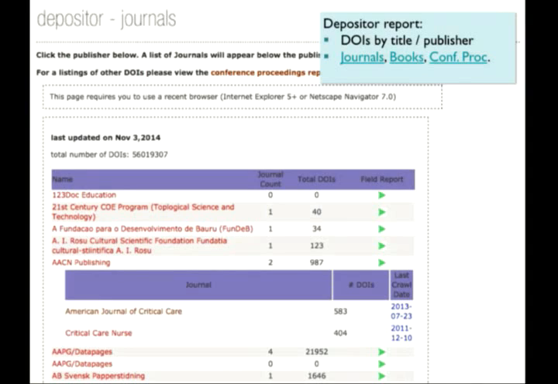These reports list all of the titles and DOIs for each publisher. The main page lists titles by publisher and the number of DOIs per title, and this page is updated weekly. It's an exhaustive list of publishers, so it can take a little while to load.